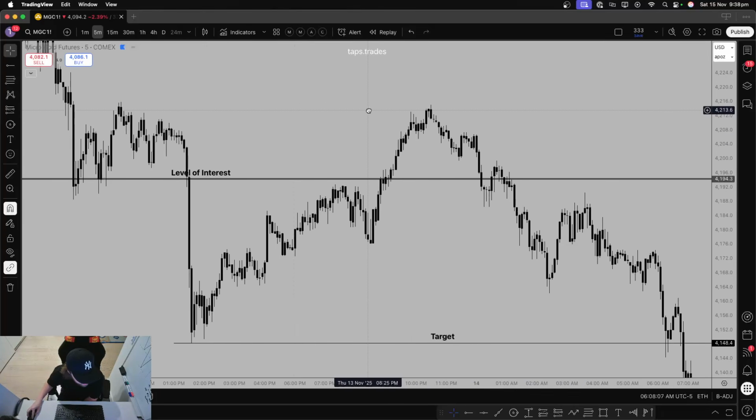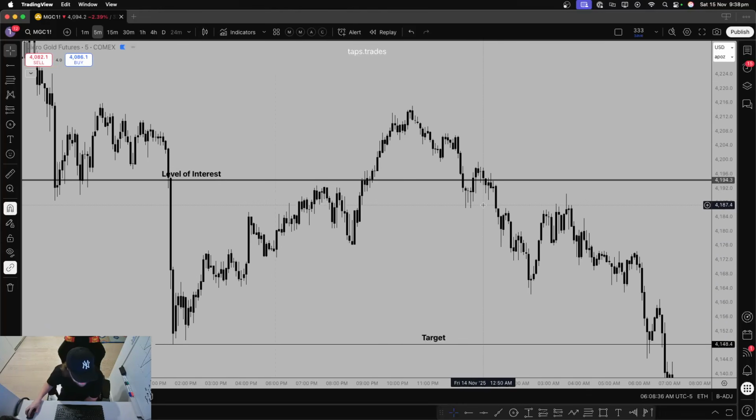So we can see that price didn't break this previous high. Price then breaks down here, creates a lower high because it's lower than this previous high. Price then breaks below this level here, creating a lower low. This is a very good sign to say that we're potentially in a downtrend, and we could have the potential to follow suit all the way through to this targeted area down here.